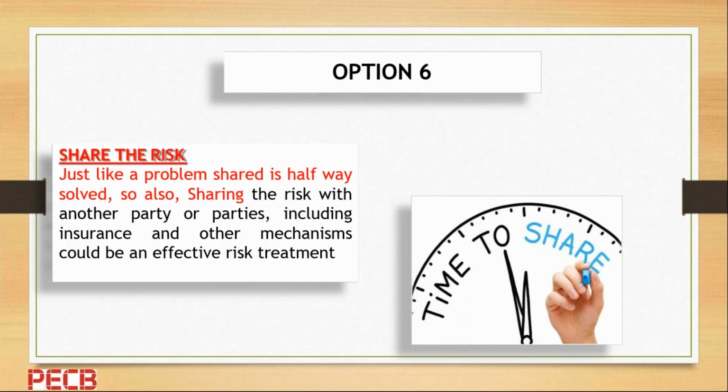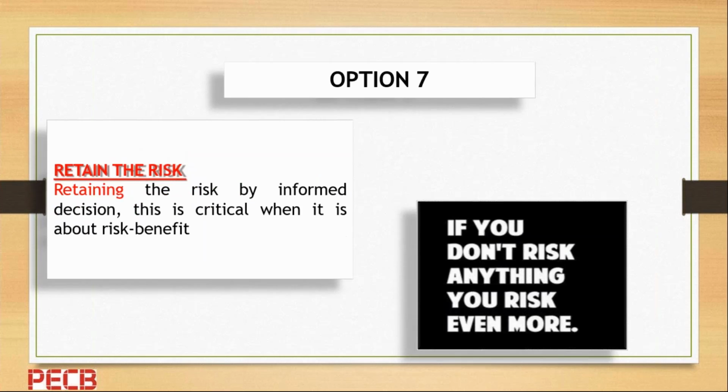So also, in terms of your IT infrastructure, you can actually have a disaster recovery as a service. Instead of you having a full alternate site with facilities and infrastructure and spending all your resources, you can do a co-location, share it with other people with similar interests. So a risk can be shared. A problem shared is halfway solved. So don't forget that. This may just be the time for you to share the risk.